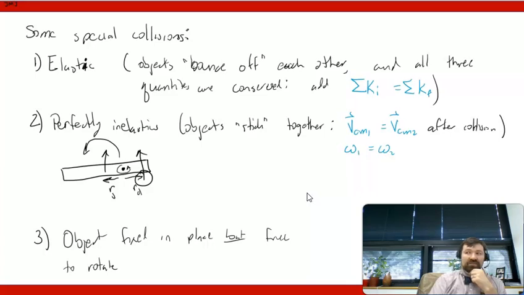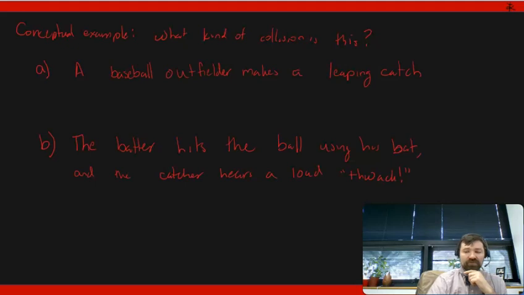The bat, in some sense, has a fixed end that is not allowing it to recoil so much. Yeah, there may be some recoil, but for the most part it continues its motion, albeit maybe a little bit more slowly. So we have a sort of type 3 collision here. Okay. So the point of these two conceptual examples that I've given for you is this. So this one was essentially type 2. This one is type 3.